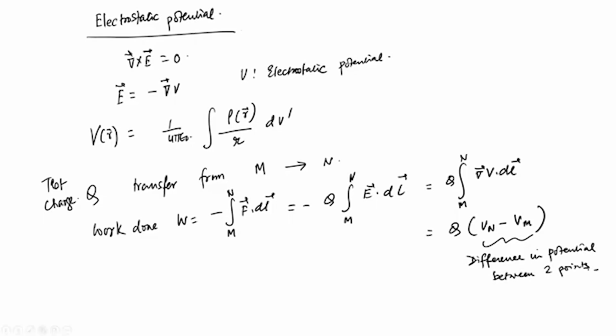Okay. So, this is the physical meaning of the electrostatic potential, which is nothing but the change in potential energy, or difference in potential energy, between 2 points. And how do we understand these 2 points? You can take a test charge and move it from one point to another. The work done will be stored as electrostatic potential energy, and you divide it by the test charge that you are talking about, that will give you the electrostatic potential.